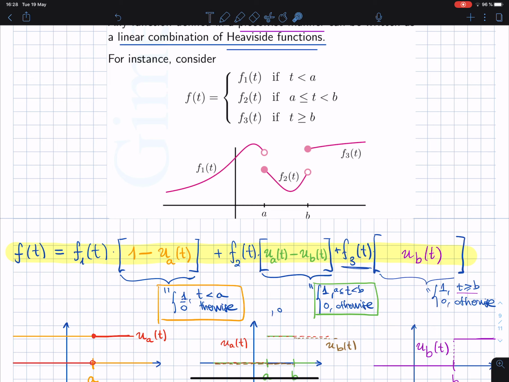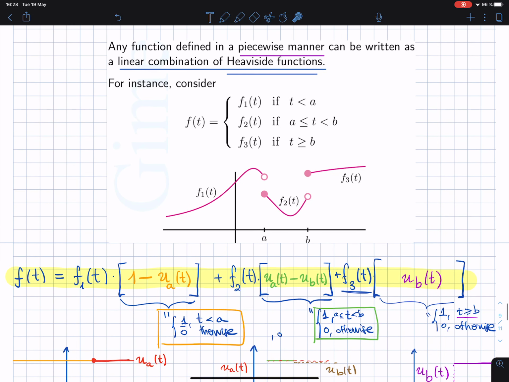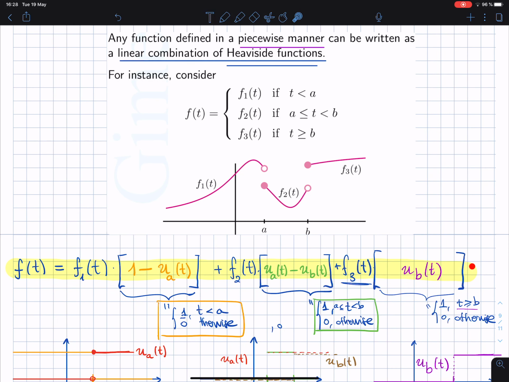So that's what I wanted to explain about how to rewrite a function that is given in a piecewise manner in such a way that you can write it in a single line. You see here you have cases. Here you wrote f of t in a single line of code, just one line. How? By using the Heaviside functions.